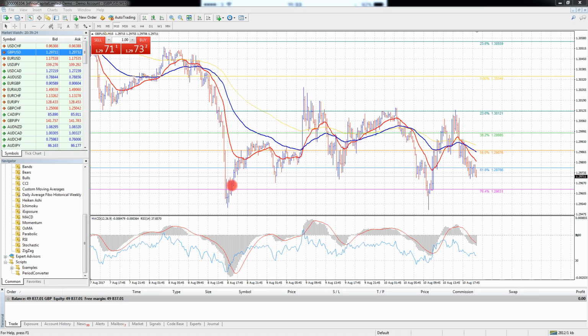Now, by itself, that's not enough to tell us that the pound dollar's found a low. So if you've just sold off here, which I think some of our signals people got in on some trades with that, you just sold off and you would have closed out. Okay, now you would have taken 80, 90, 100 pips. You're happy with that. Now, do you then look to get in and buy?